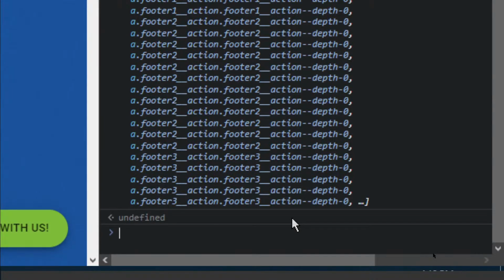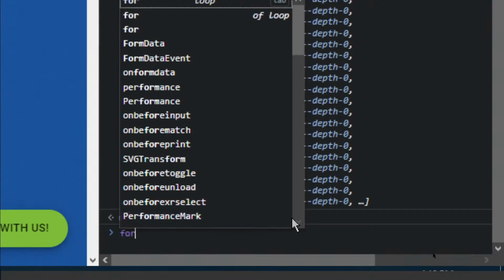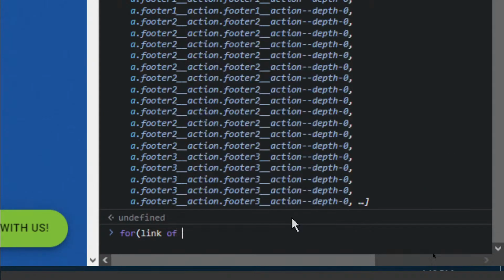But what if I wrote some JavaScript that said something like, for link of links, link.style.border equals 2px solid magenta.